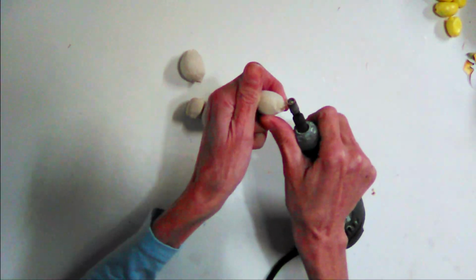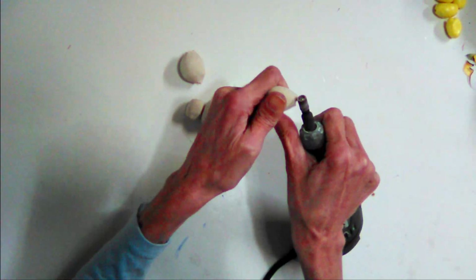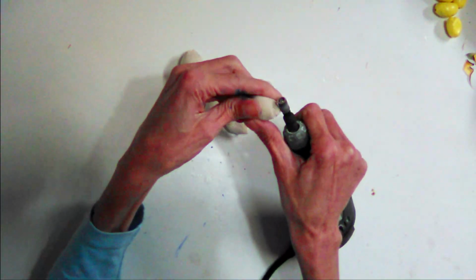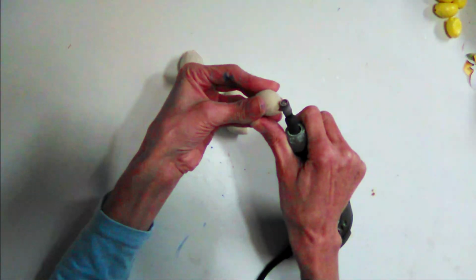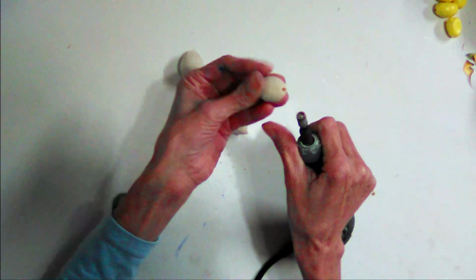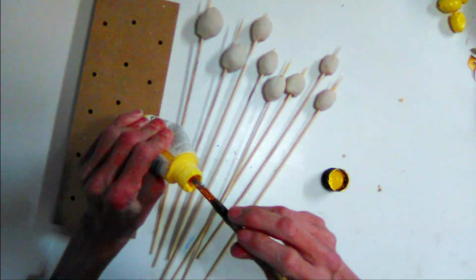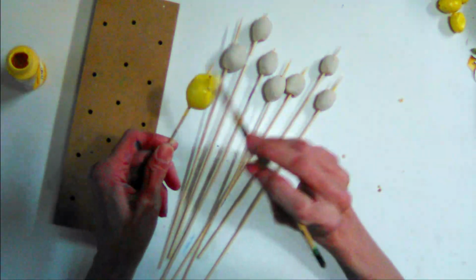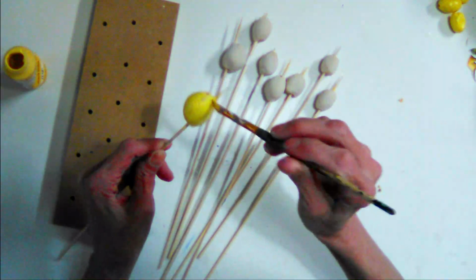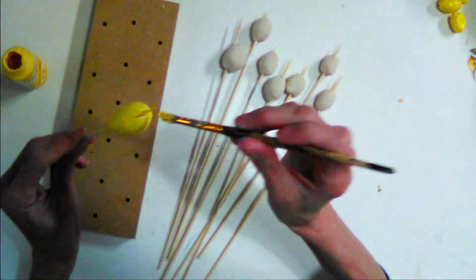When they come out of the oven, they may have a few sharp edges and little areas that are imperfect. I like to use my Dremel sanding tool to go around and fix those up. However, my lemon garland game is a lot like me. It's crooked, wonky, far from perfect, and sometimes a little bitter.